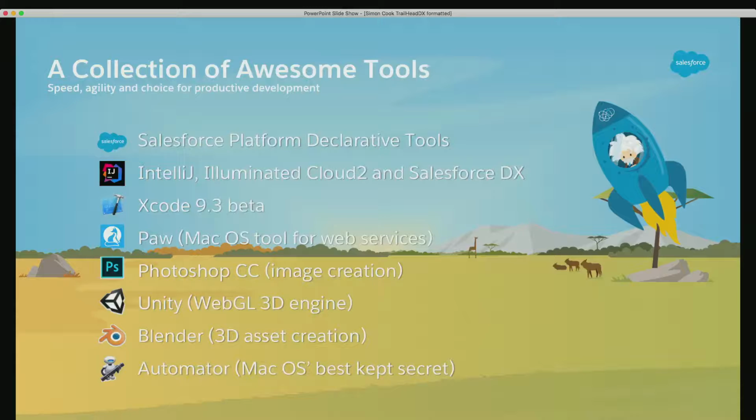And then has anyone in the audience ever used Automator, however you want to pronounce it? If you own a Mac and you've never seen this, you must use it. It's built into macOS, and it enables you to automate anything that you do on macOS. It's amazing. When you program Einstein Vision, you take a lot of photos of something, put them in a directory, create a zip file, upload it, and then say to Einstein, this is a robot, or this is a fridge, or this is whatever. If you need to rename and resize all those images, it can take a long time, whereas Automator just does it. You point it at a directory and say, take all these images, resize them, rename them, make them sequential, and then zip them. It does it at the click of a button. It's really, really powerful stuff.